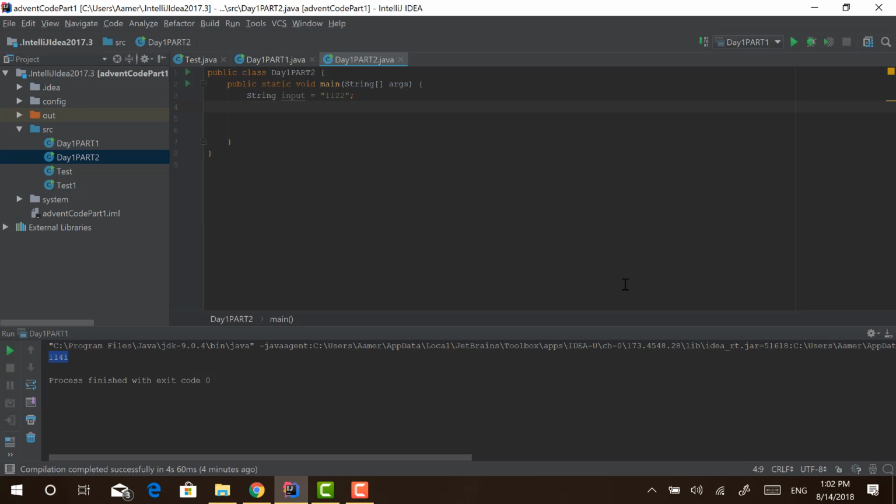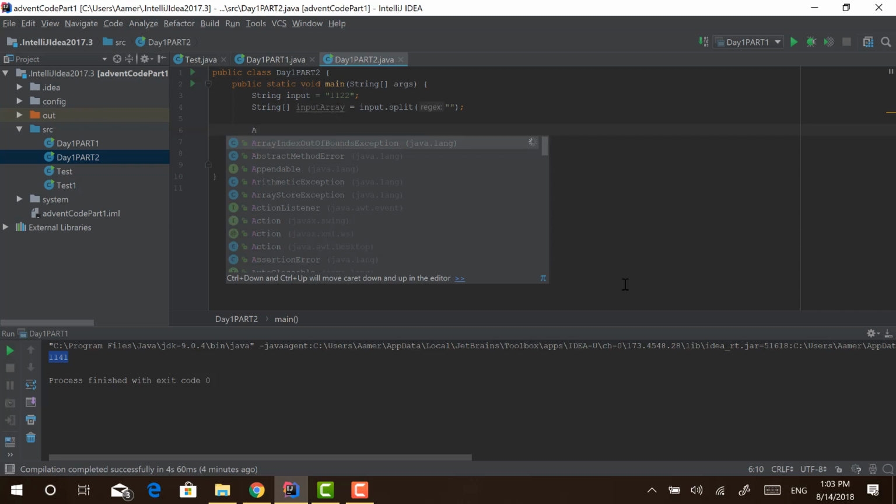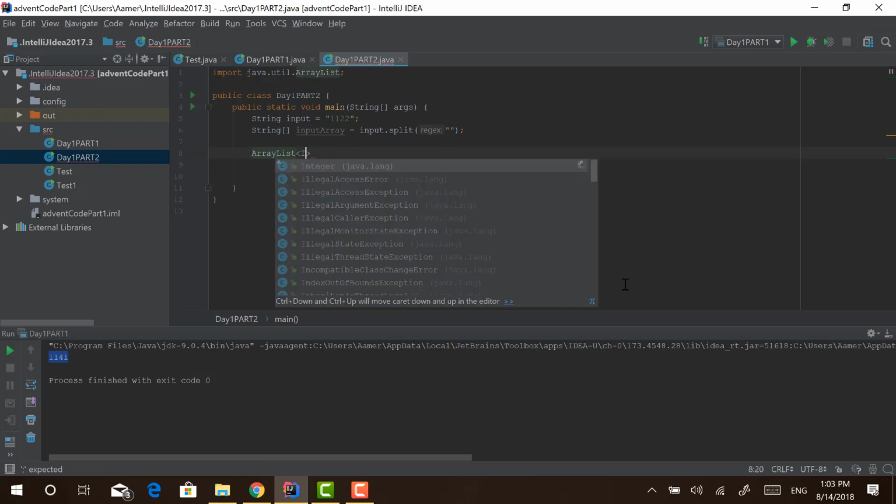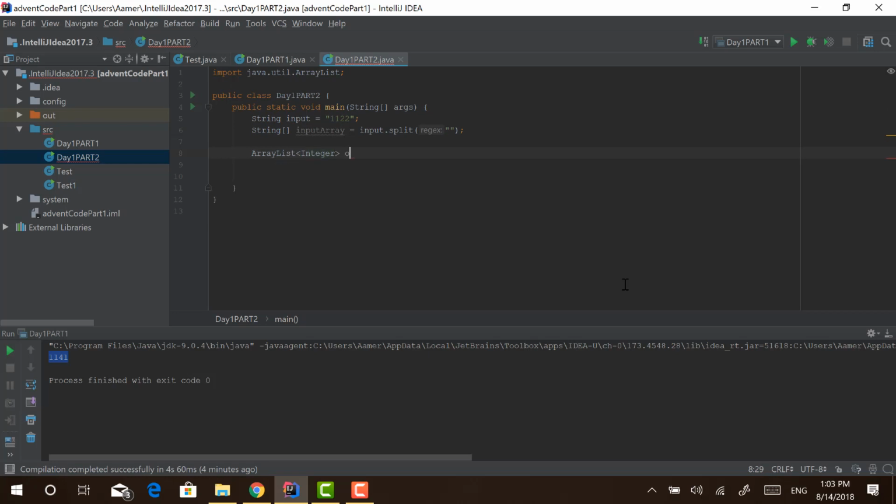I put them in some array, a string input array is equal to input dot split. So I'm doing exactly the same as before. I think I will need to put them in some array list. Output is equal to new array list.